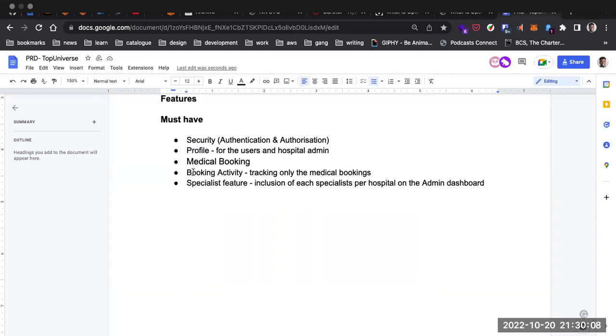So when you create a facility, after creating the facility, you automatically become the admin of that facility once the facility has been approved, right? So as an admin of a facility, I should be able to add the specialists that work under my facility. So it can be the doctors.